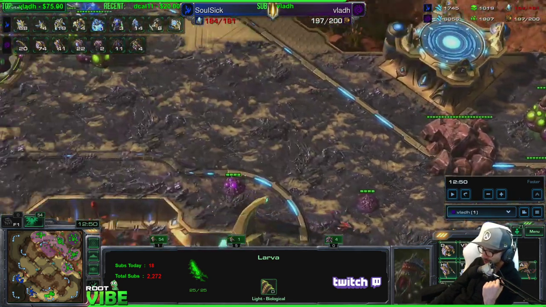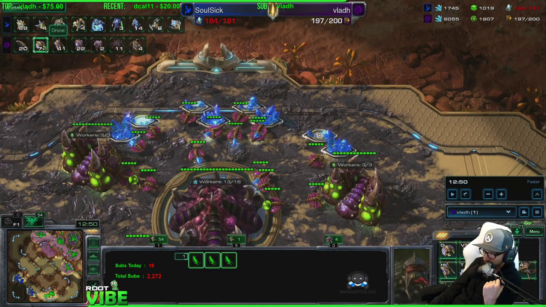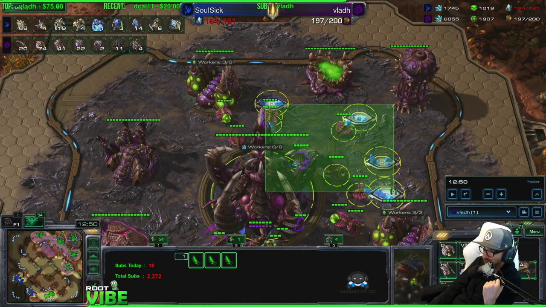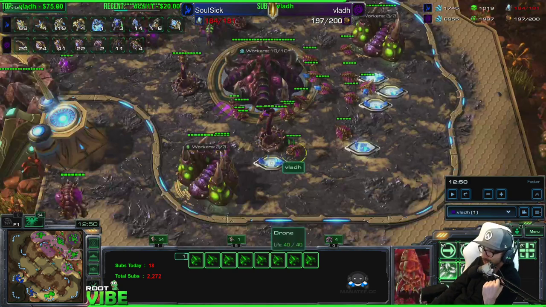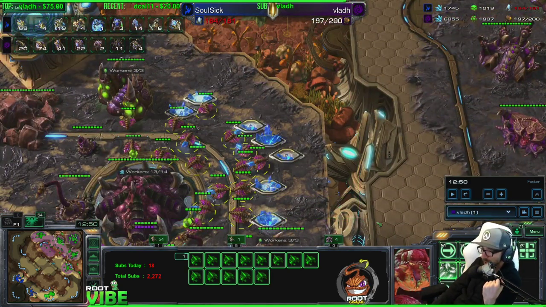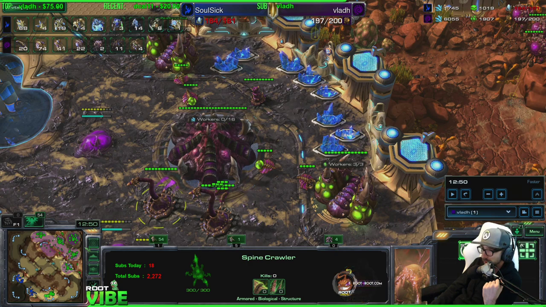Also, you stopped on 4 bases too. You need to expand. You need to maintain 80 to 85 drones. You did not do that because you made static D and you never replaced it. Also, you never expanded when your base mined out. You should have a 5th base started when this mines out. You should have a 6th base started when this mines out. You should have a 7th base started when this mines out. You should be on 7 bases right now. And you're on 5. You started this one. You're on 5. You should be on 7.